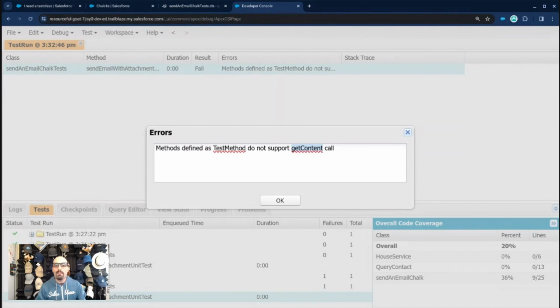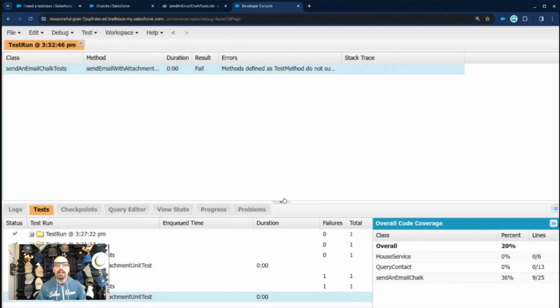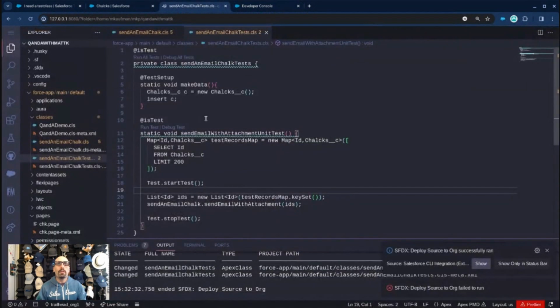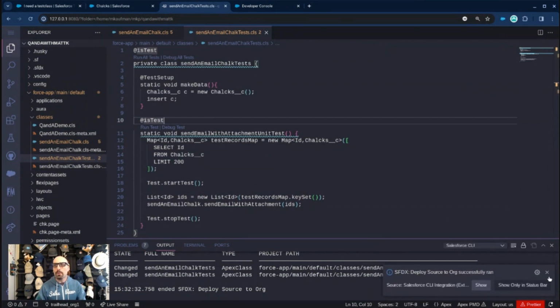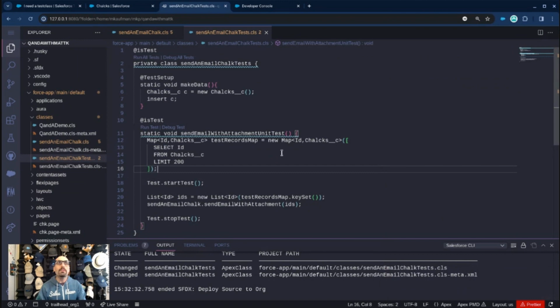I have a feeling Sam actually tried to get test coverage, couldn't get it, and rather than show his code, which was having an error, he may have just said, can somebody help me? So we do have situations like this where you're not allowed to do certain things inside test coverage classes or methods. We have a couple ways of working around it. In some situations, like doing callouts, there are these utilities that basically are built into Apex where we can provide mock responses.